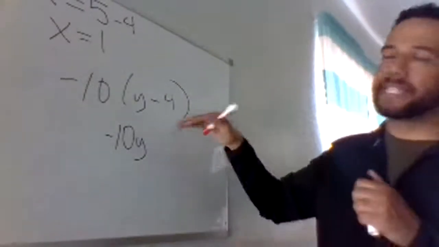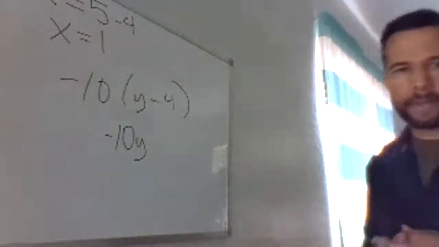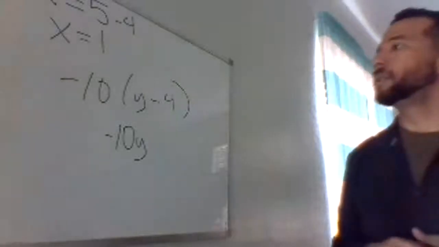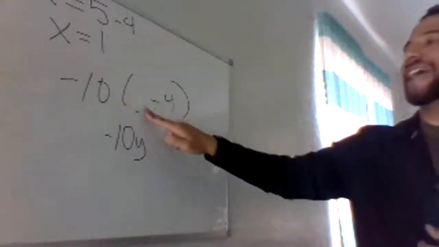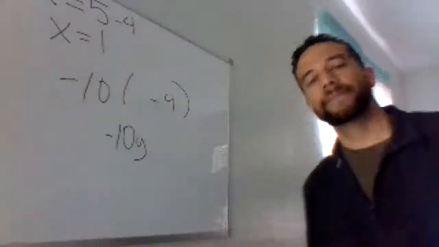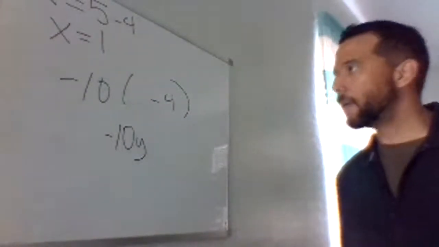Okay, I get it. Yeah, take it at face value. They're looking at, right? So if we were to erase the y out of that equation, then we're left with just -4. Exactly. We combine the y with the -10. Now we're just left with -4. So 10 times -4. Okay. Yeah. Should we do another one?